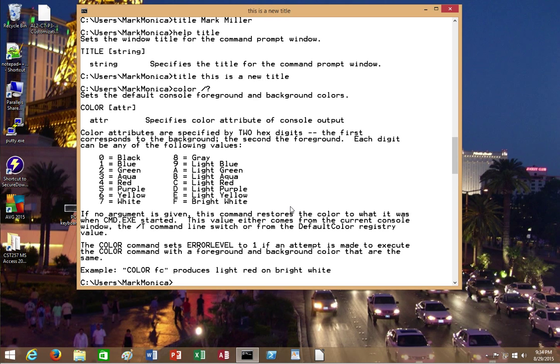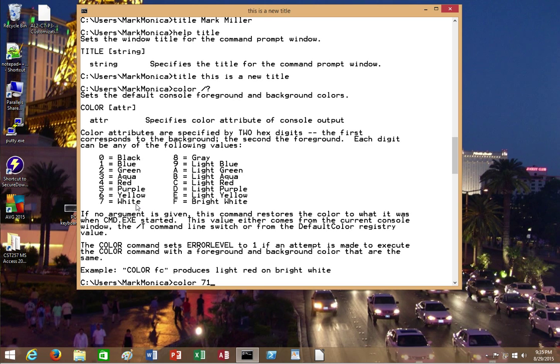So if I want to make my background white, not bright white, but just white, I would say color F, and then, oops, not F, sorry, 7. And then if I wanted to have my text be blue, I could have the number 1. So what this is saying, remember the first number is for the background, second number is for the text color. So I'm going to have a white background with blue letters.